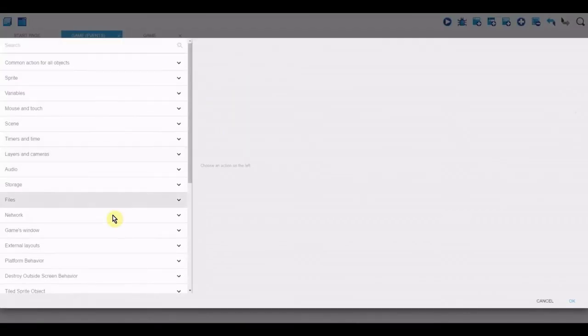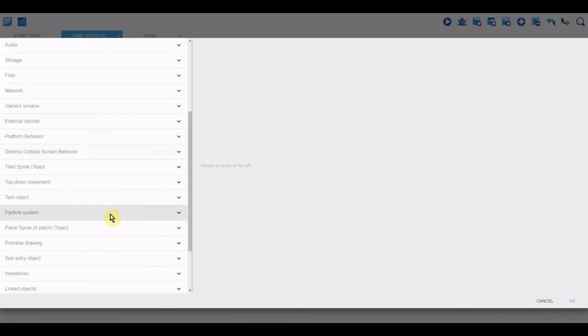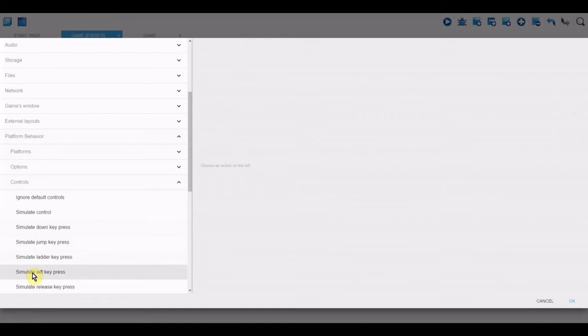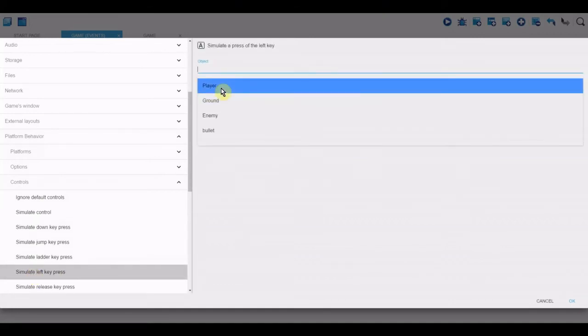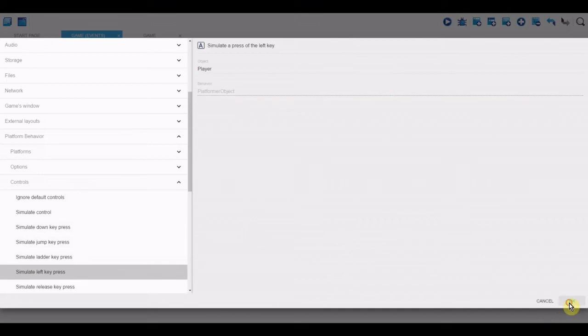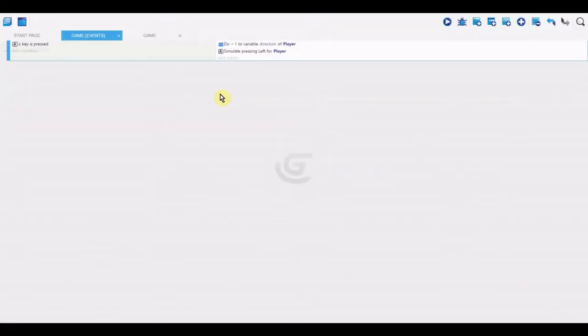let's customize that key. We want platform behavior, controls, simulate left key press. Object player. Let's duplicate this.